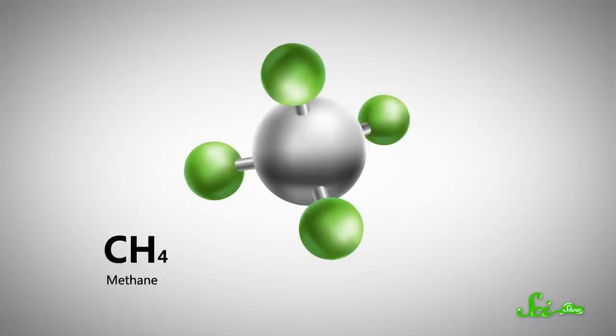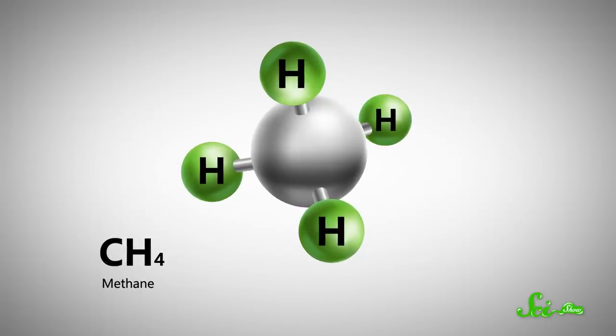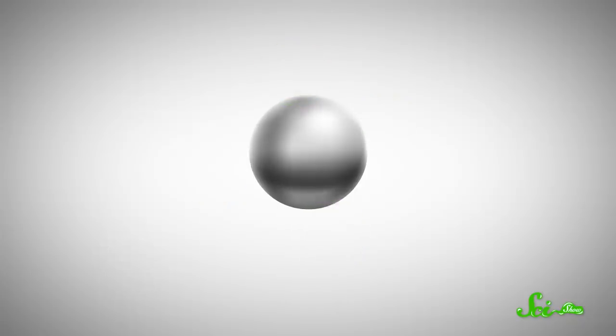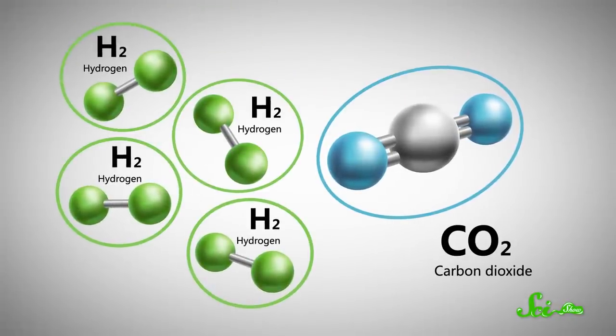But that brings us to one significant caveat. In the report, the researchers talked about how hydrogen can be produced from water. However, right now, at industrial scales, hydrogen is usually derived from methane, a fossil fuel. And the carbon in that methane gets converted to carbon dioxide as part of the process. You get one molecule of CO2 for every four molecules of hydrogen you produce. So making hydrogen and using it to power fuel cells still leads to some CO2 emission.